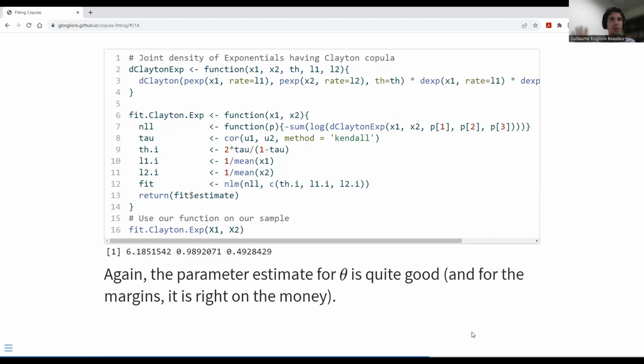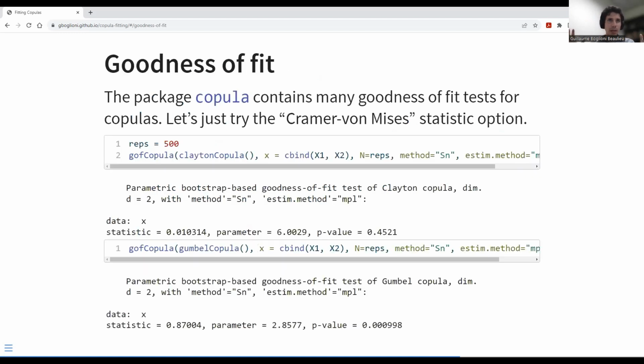Now, as I said, we're going to do that 1,000 times and see what happens, so we can really compare the methods. But before I do, I want to present how to do a goodness of fit test, because again, here in the textbook situation I know the copula is Clayton, and I try to fit the Clayton to it, meaning my data has been generated under the Clayton copula, and I fit the Clayton to it. Let's just see how you apply goodness of fit.